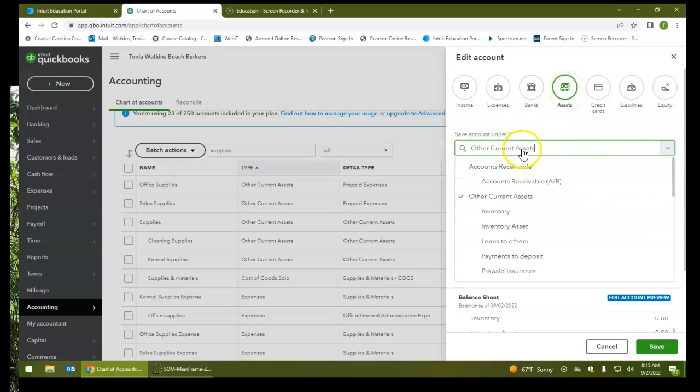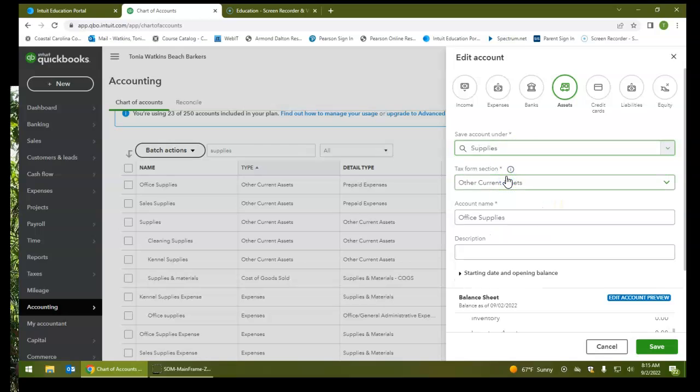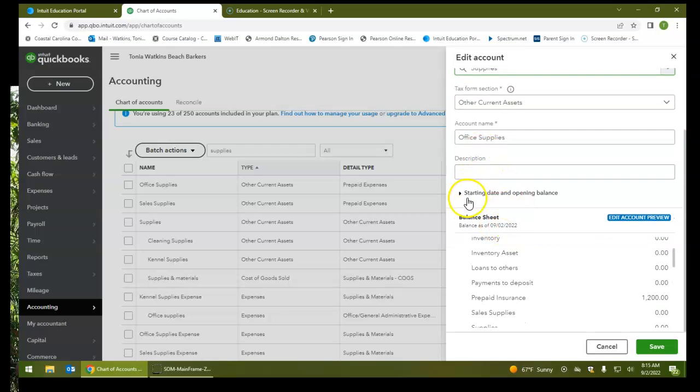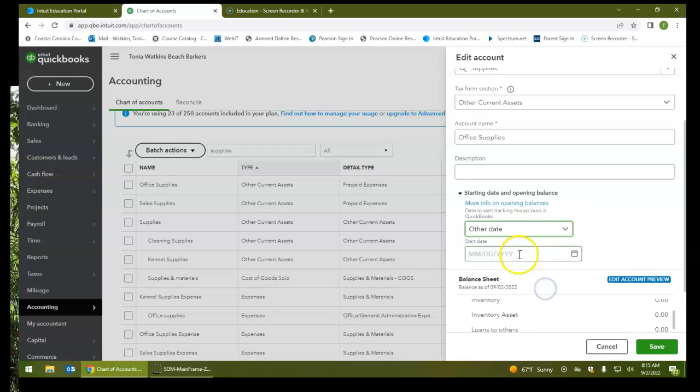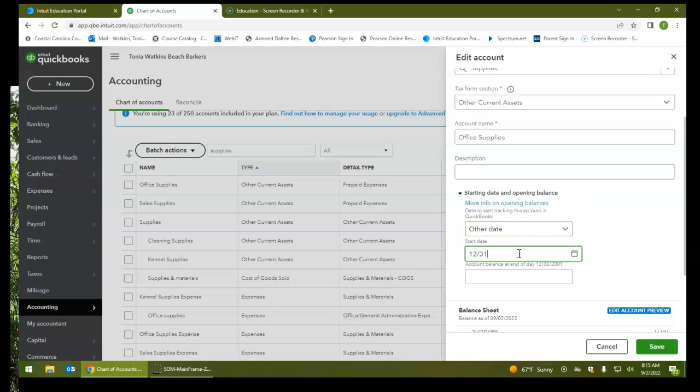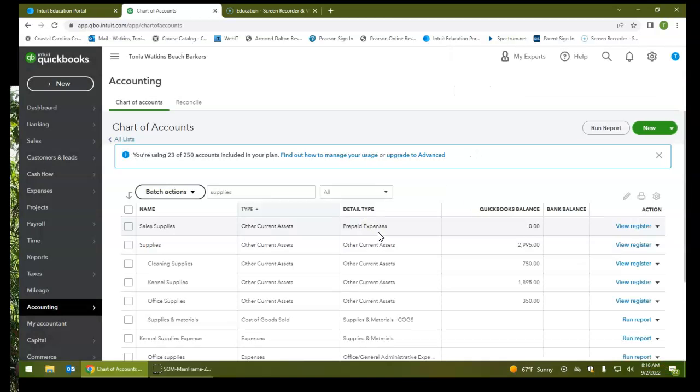Again, this is where you select the parent account, which is supplies, because we want this account to show up underneath supplies. And select this down arrow. The other date, we're selecting 12/31/2021, and the balance they have us enter is $350. And then click save and click yes.